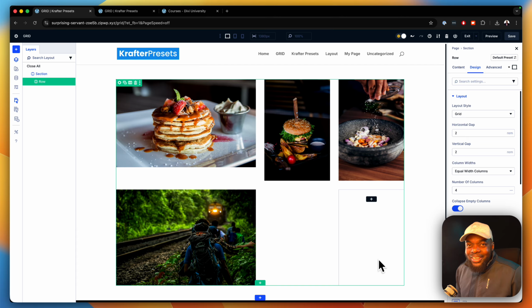So I'm trying to think of a negative, but I can't find a negative here. I think this is very good. The implementation is very, very easy to understand. But like I said, you got to make sure that you go in and work out with the interface how the grid here actually works.